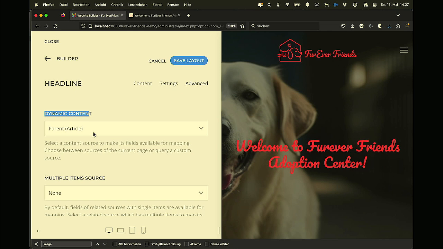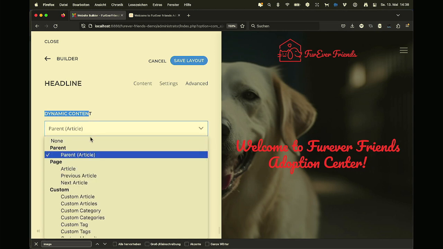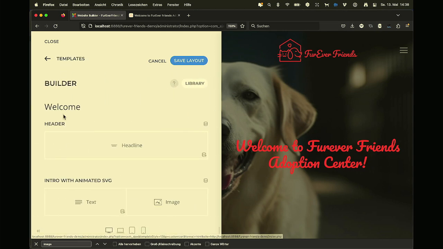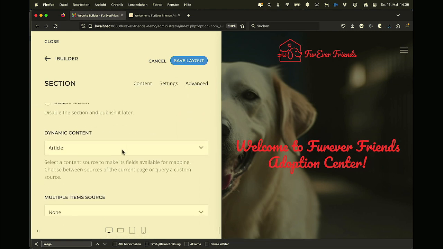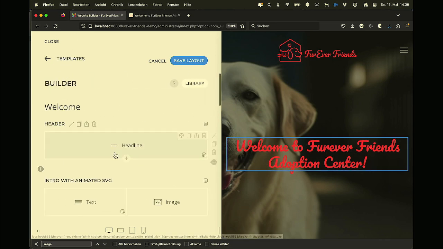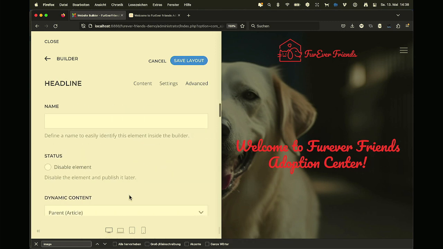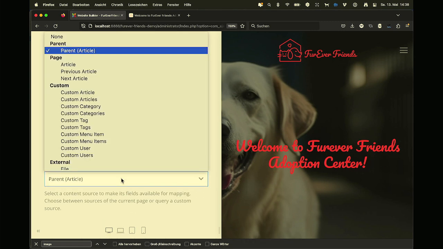I can select that the content is coming from a parent source. So I select in the section settings that the source is coming from the article, and then in the element itself, I can select that it's coming from the parent.